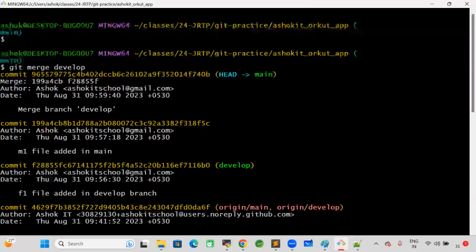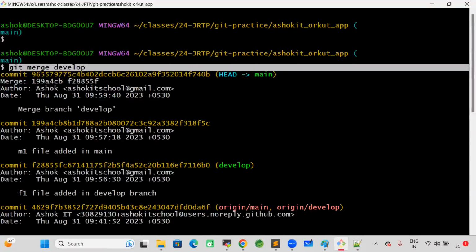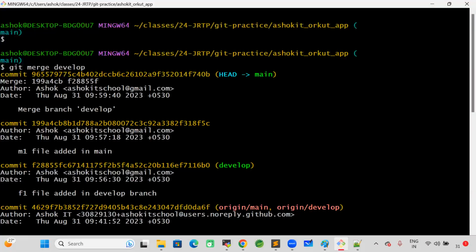Are you guys able to understand what this merge command is now? If you just execute git merge without a branch name, then it will bring the changes from the local repository to the working tree. If you execute the git merge command with the branch name, it will merge the branches in the local.